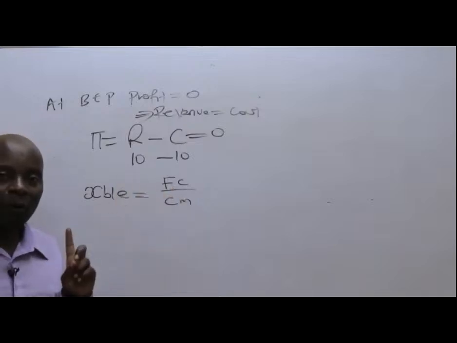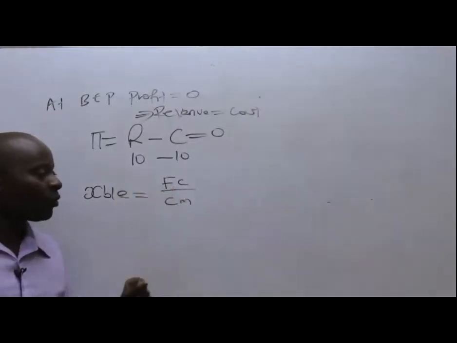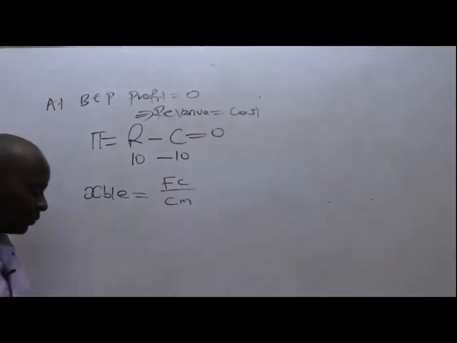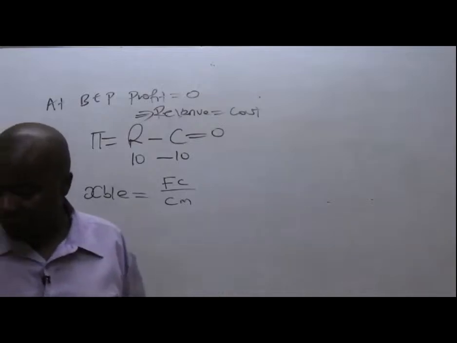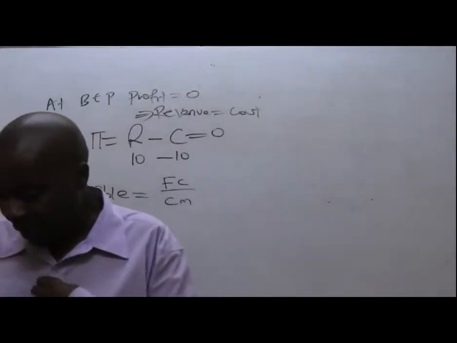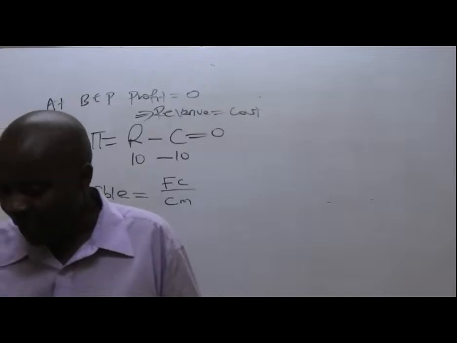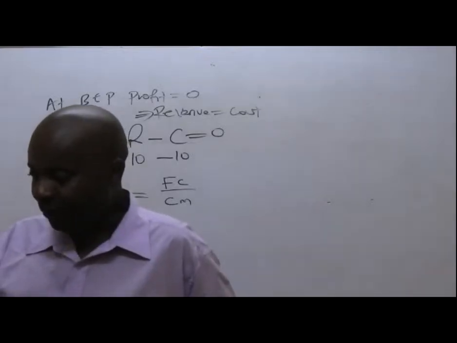So anytime we talk of quantity to break even, we'll always think about taking the fixed cost of the farm. I hope you have written this in full. Fixed cost of the farm, all over contribution margin. And how do I get contribution margin?